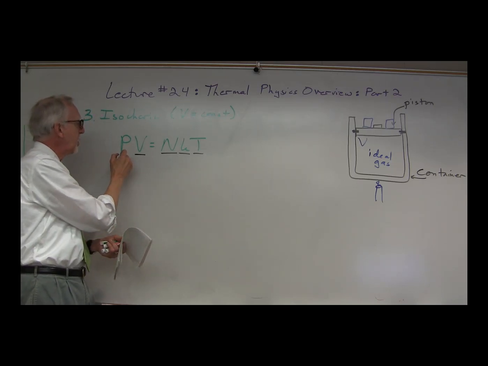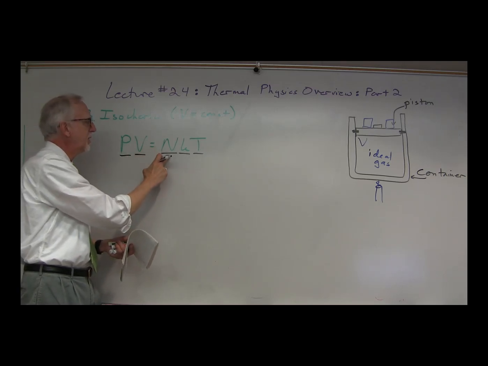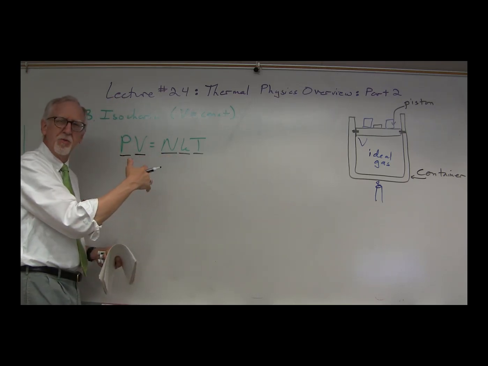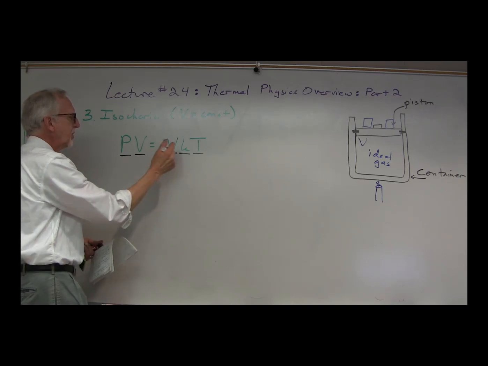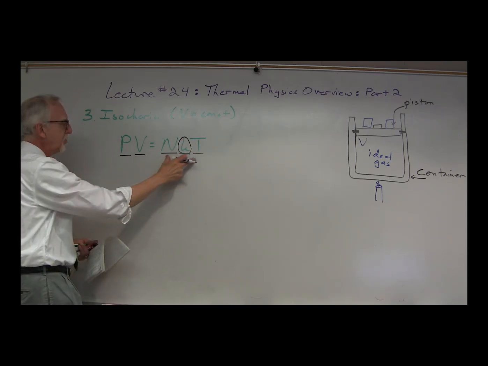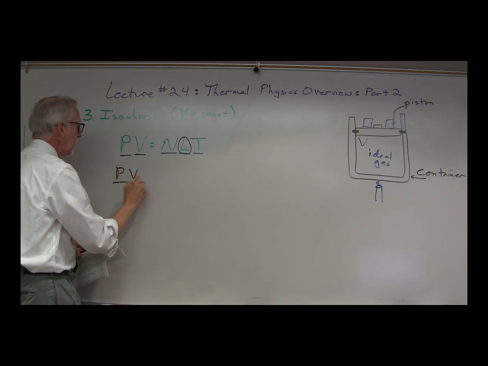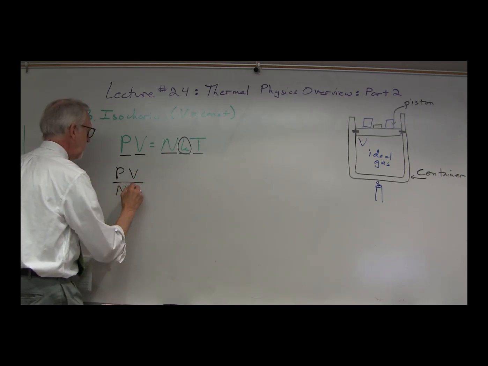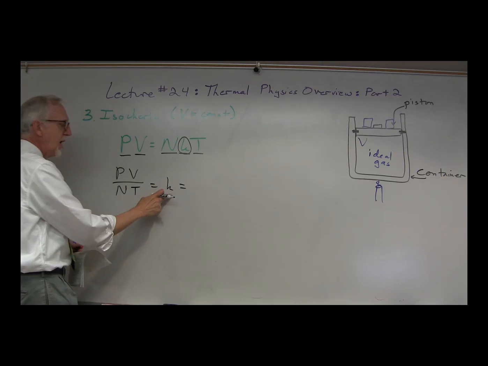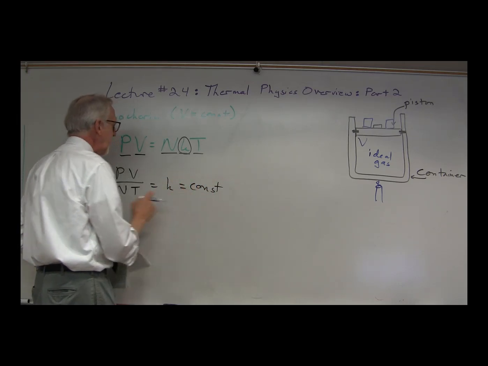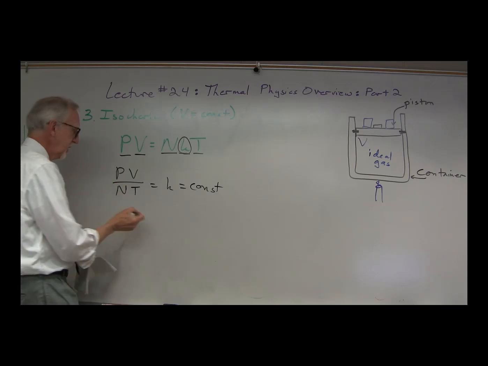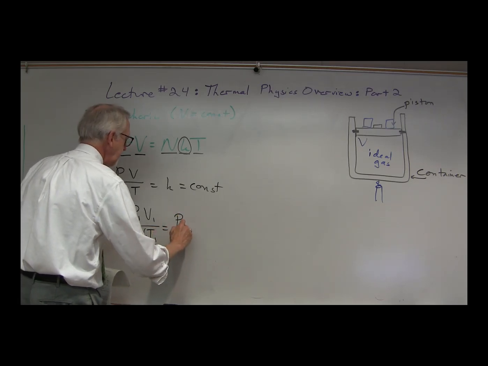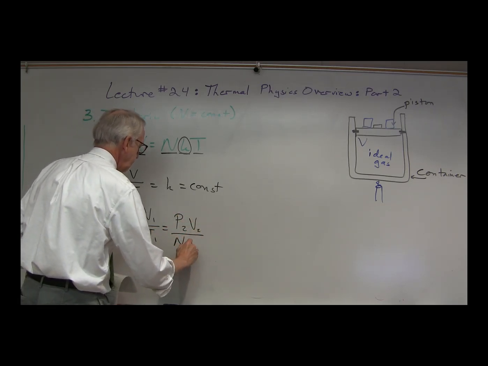But let's imagine that we will change the pressure, the volume, the number of particles, and the temperature. Well, what's that going to tell us? What we tried to do before is always put the constant values on one side. The only thing that's constant now would be K. So let's bring these over here. We'll have PV over N T equals K. Now K we know is a constant, so the value of PV over NT has to be a constant. So we could say P1 V1 over N1 T1 must equal P2 V2 over N2 T2.